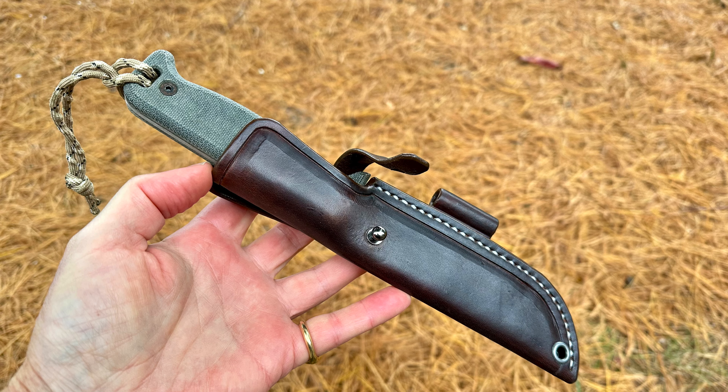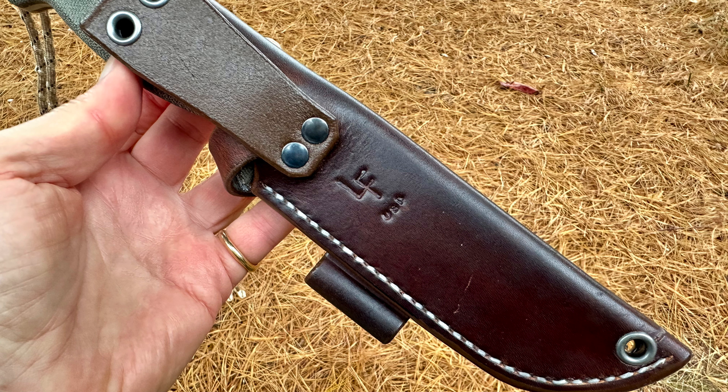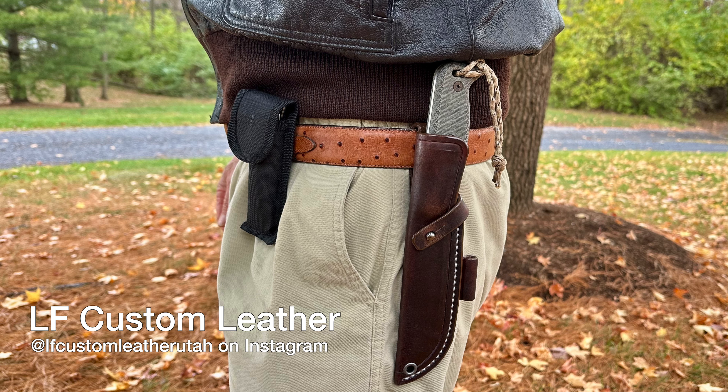The model of this knife is a Blackbird SK5. I believe they're not in production any longer, but you can find them around, and some dealers might even have new old stock ones ready to go. There are also similar knives that he will make a sheath for — he'll make a sheath for any knife you'd like. He actually had the knife at his place, so I didn't have to send him my knife to have the sheath made. He does keep some knives on hand so that he can make a sheath and just send you the sheath.